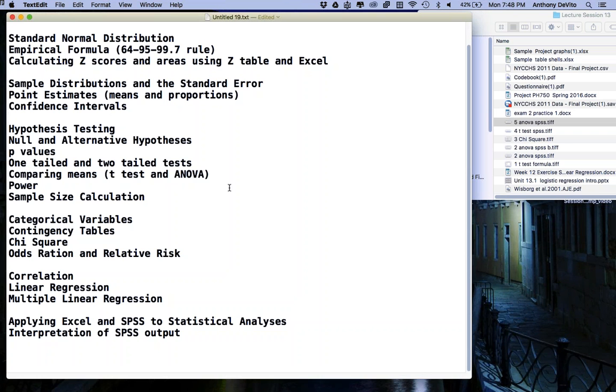And what would a hypothesis test look like for chi-square? The null hypothesis would be that they're independent, or that there's no association between the two variables, between asbestos exposure and lung cancer. You could call it they're independent, or you could say that there's no association. The alternative hypothesis is that they're not independent, or that there is an association. And how do we prove that? Well, we calculate that chi-square value, and from that chi-square value, we calculate a probability that we would get that big a difference between the observed values and the expected values that would only occur less than 5% of the time by chance, rather than by really there being a difference between the expected and the observed values.